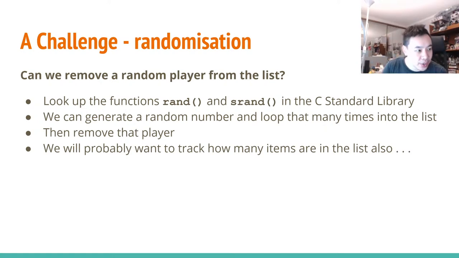Another challenge that was brought up during the lecture was, could we put different stats in for people and then order people based on their power level, or even not just ordering the list, could we print people out in the order of their power level? So could we print people out in a different order from how they're actually stored in the list? That one's actually very hard, by the way. That's a really interesting question. That's getting to hard exam question territory. It's like, I have a list that's not in order, printed out in alphabetical order. I think that would be quite interesting. Not easy to do. Fiddly. But anyway, there's some stuff like that that we could do if you wanted a challenge.